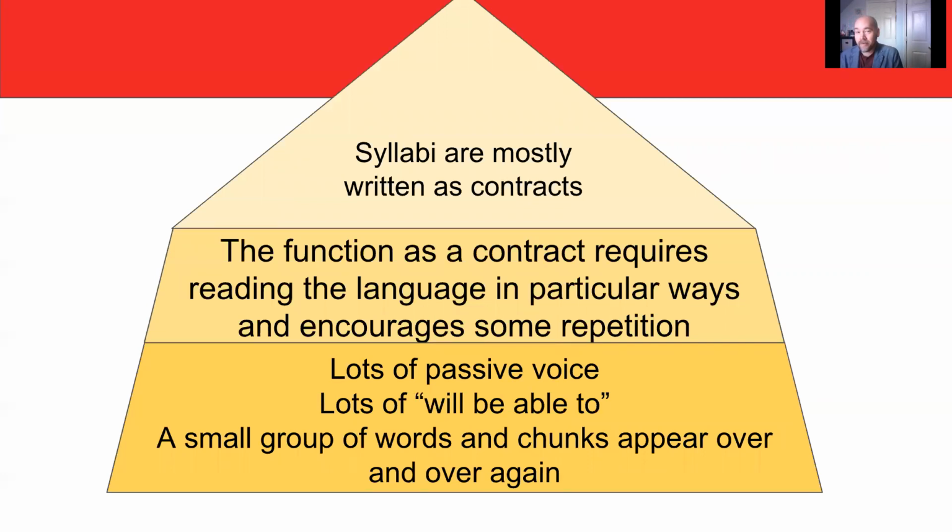So to recap what we've learned, syllabi are mostly written as contracts, and that's the reason that you see so much of this kind of very same looking language in syllabi, is because the instructors formalize that purpose in particular ways in the language that they use. That's why will be able to occur so often. That's why a small group of words tend to have this bottleneck function, where if you don't understand them, you won't understand almost anything in the syllabus, because they're written with a very specific purpose in mind, right? So that's tying it all together.